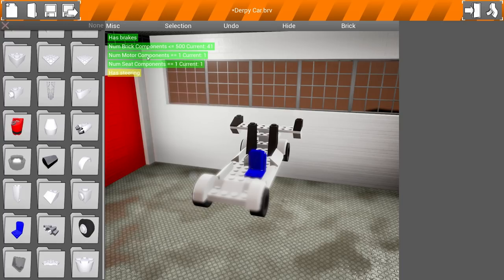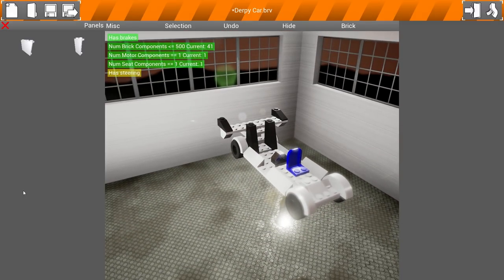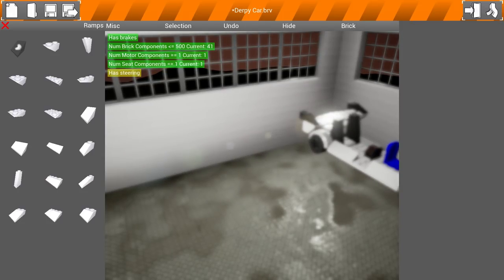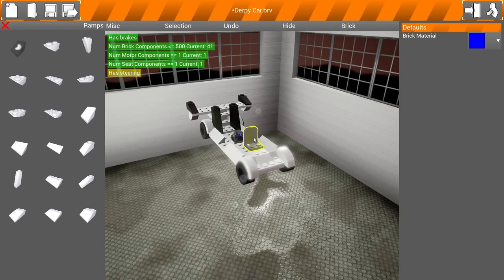And it actually shows you up here, you have a 500 block limit, number of motors, number of components. The yellow one has brakes, but does not have steering. I don't know the steering block. Is there a steering block? Do I have to connect it? Do I have a connector like in Scrap Mechanic? Can I just right click you or something? No? Okay. So we'll save the file. We'll save the derpy file.